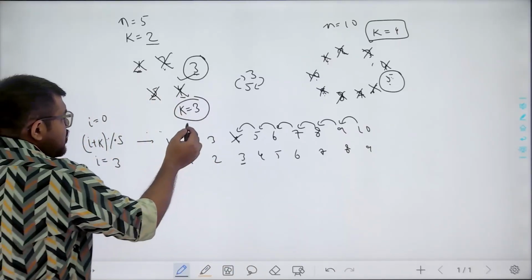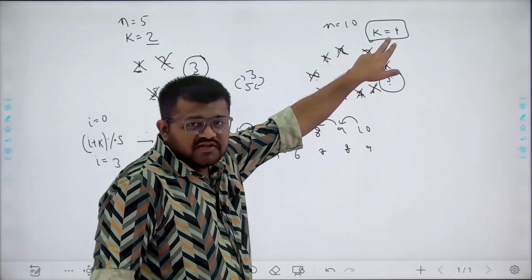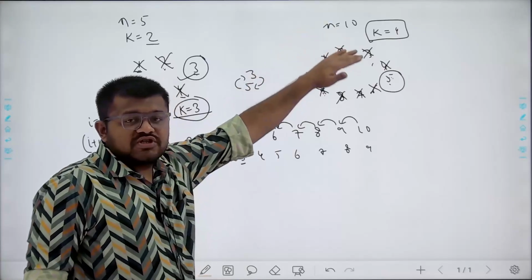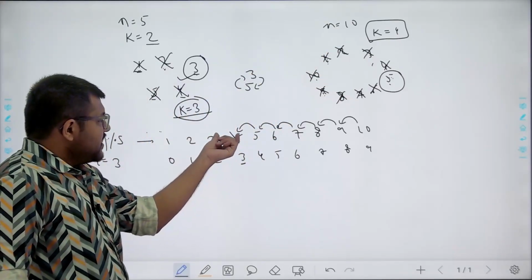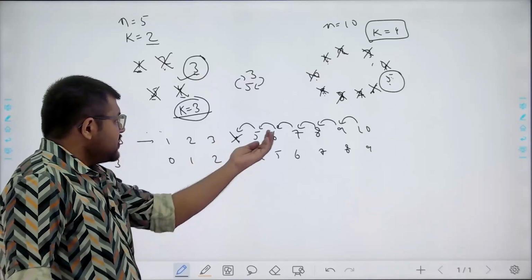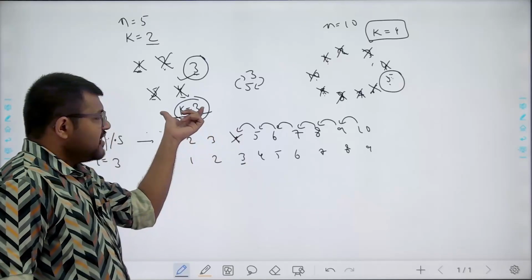That's why now doing only plus 3 will work. Otherwise actually we have to do plus 4 because we are moving 4 steps ahead every time. But because in a dynamic array, when you remove an element, it gets removed from the array, and other elements' indexes come one less. That's why now k equal to 3 will work.